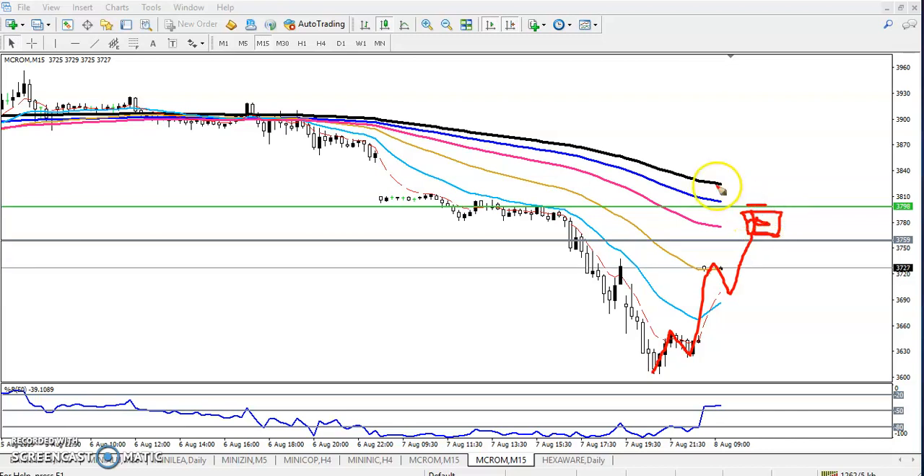I am not interested in buying in this resistance area. Once they break this level, the 200 moving average will be above, and after doing the retracement I will start buying above this zone — around 3798 where the 200 MA will be. Below this resistance zone I am looking for a sell signal in this zone — this is my sell signal zone.